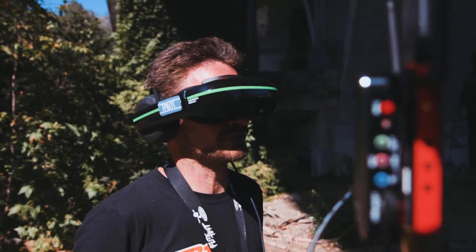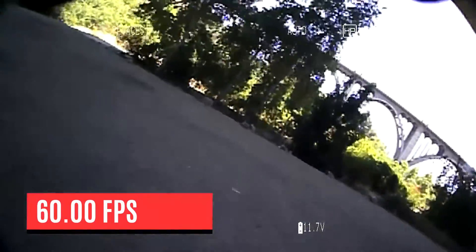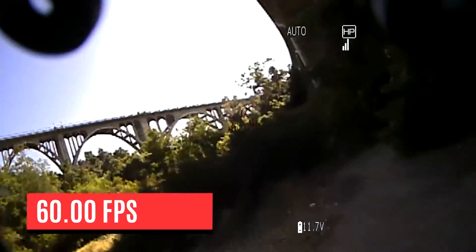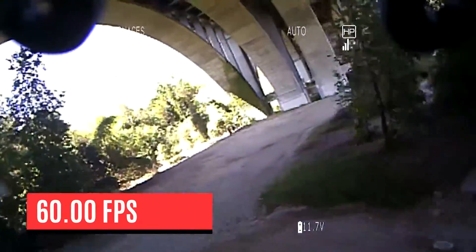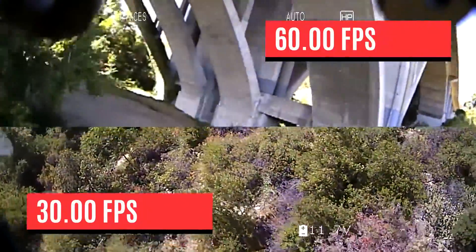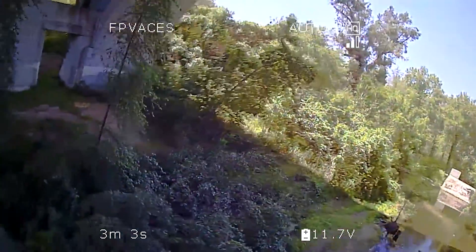The fast movements feel a little jittery — it's like you're losing frames. It's not, it's just the slower frame rate. You can transmit video from the Connex in 30 or 60 frames per second. For anyone who's ever flown FPV before, flying 60 FPS feels right at home — it's butter smooth and feels exactly like analog. Unfortunately, due to compression needed to keep the frame rate high, flying 60 FPS is much lower quality. Here's how things look at 30 FPS: lower compression and much higher quality. While there's no change in latency across both frame rates, flying 30 FPS may feel delayed to some pilots, simply because it's so different from what we're used to with 60 FPS analog. The confidence you get from shooting tiny little gaps goes up by like 10 easily.